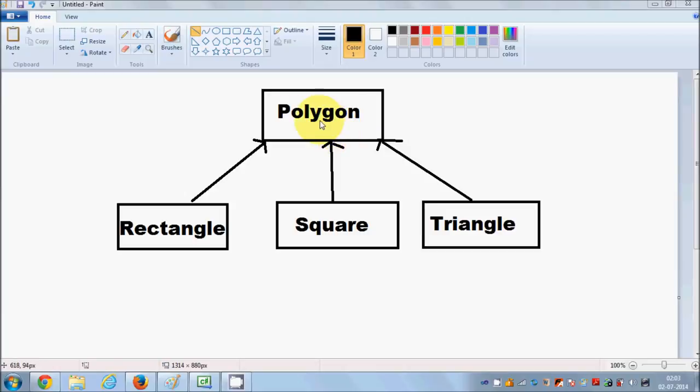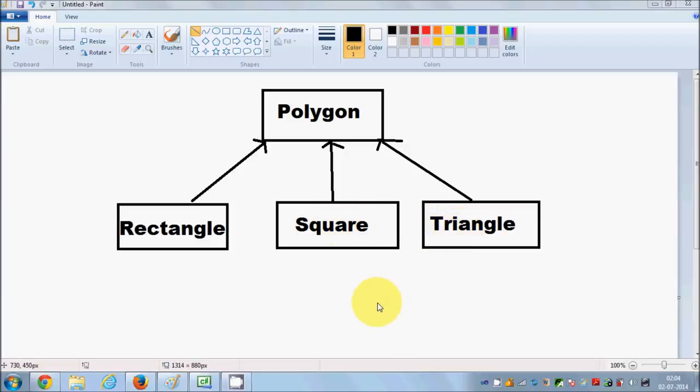And some of the properties in rectangle, square and triangle are the same. For example, their height and their width are the same, right?